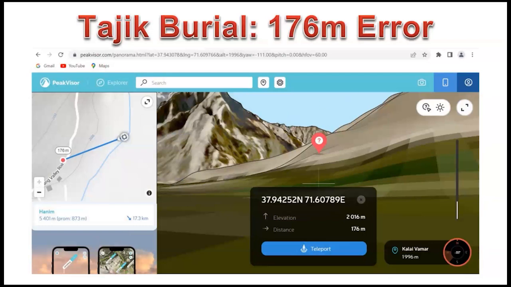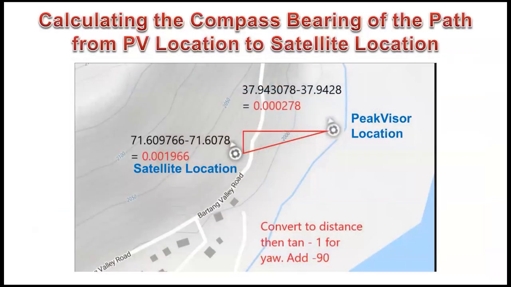We tried to think about how to deal with that and what would make the most sense. We thought that satellite was better fitted than the PeakVisor original location. But if that was the case, then we ought to see the whole thing smoothly move into focus as we move from one to the other.